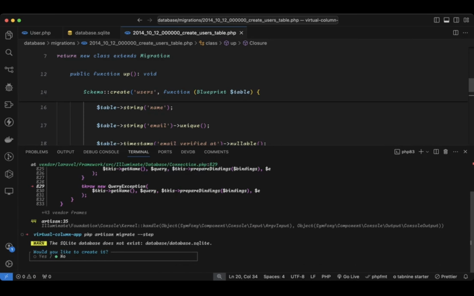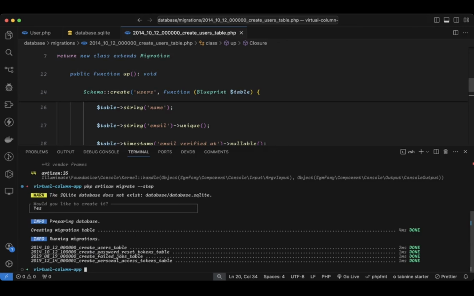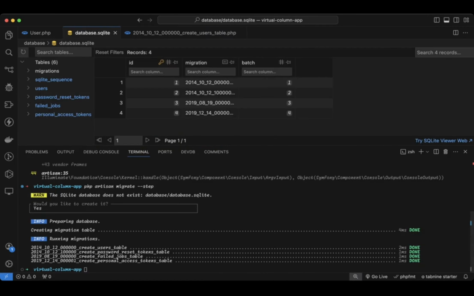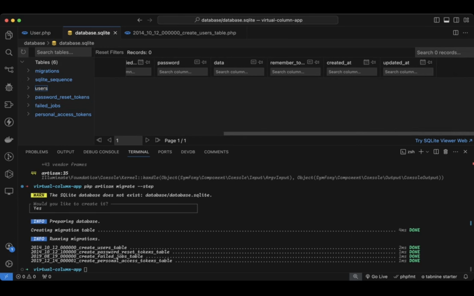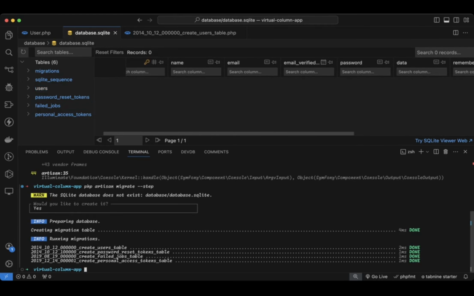We will hit enter and it will ask whether we would like to create the database. Yes, I would like to. And there are my migrations. Now let's see. Okay, this is my table with the column data, and there is no other column over here.